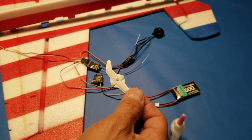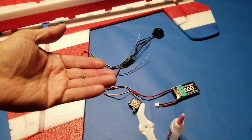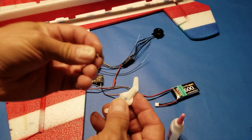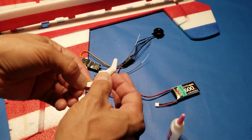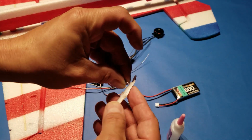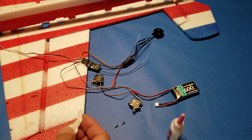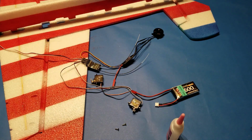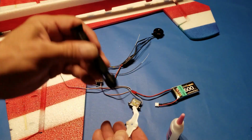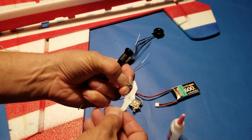So the larger servo has 3 different screws in the box. One for holding the servo arm on the servo, and then 2 of these self-tapping screws. And what the directions are saying for this plane is now we want to take the self-tapping screws, now that this has been CA'd together, and put this screw near the end on one of the 2 outer holes. I think I'm going to do the second from the end on both sides. And before I do this, I'm not going to just try to self-tap it because it'll make a mess. I'm going to pick a drill bit that's just under the size of the screw and then just hand drill out the 2 holes. And then once these are screwed in, they need to be either ground down or cut off or filed down so that the extra weight is removed.